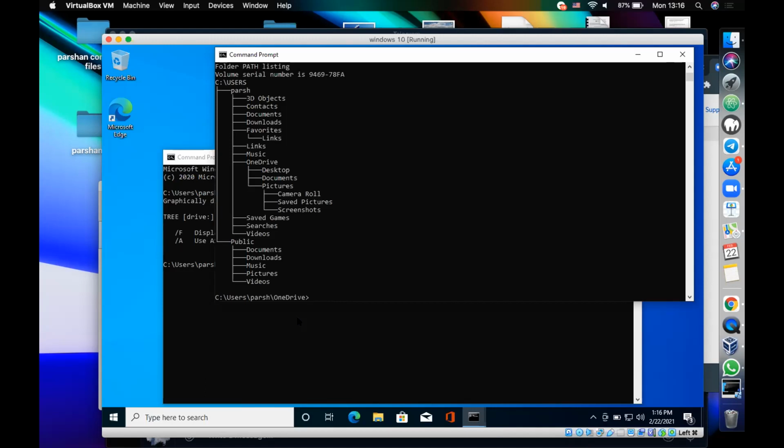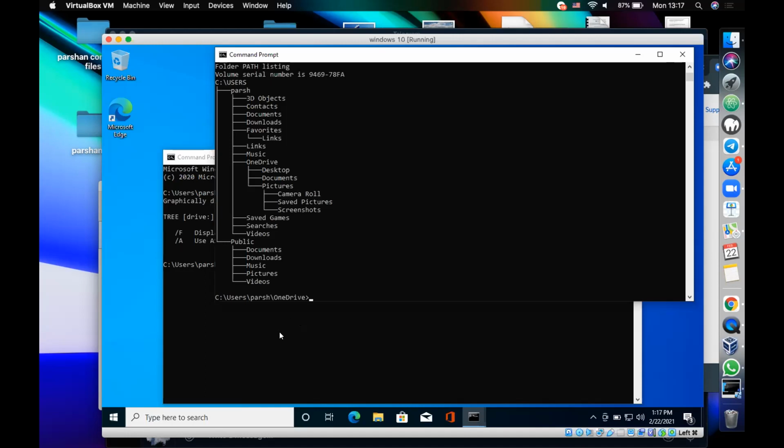So we use dot for the parent directory and so on. Dot is about one level up.